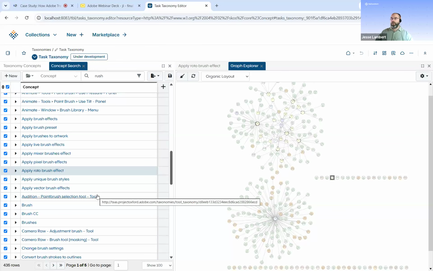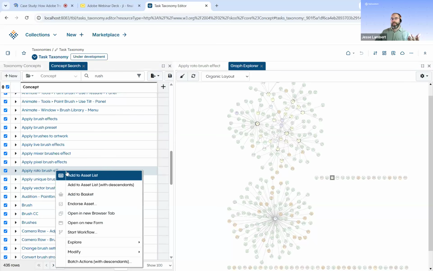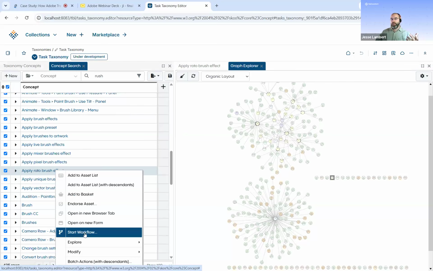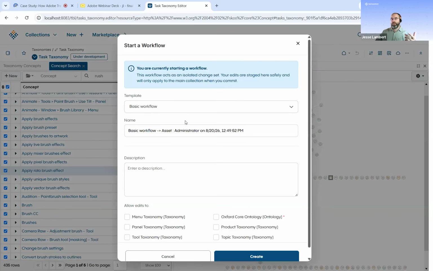This is a production copy. Okay, so pretend this is in the production environment. This is the production copy of the taxonomy. I shouldn't be using my admin privileges to edit and manipulate this, right? I'm going to be logged in with single sign-on. I'm going to have access. This is going to be in protected mode. And if I were to want to do something like edit this thing, I can right-click, start a workflow.